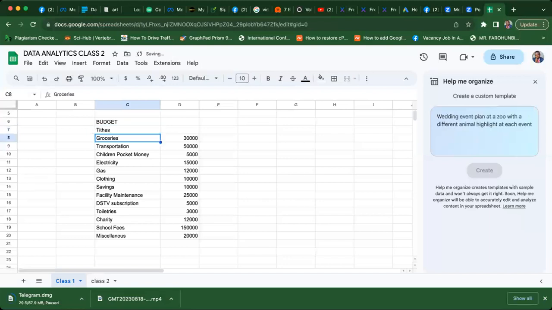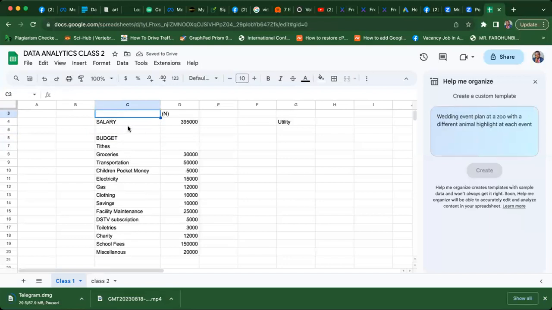So let's say that the person does not get exactly 39,000. Because if somebody earns 395,000 naira, GT Bank or other banks would have removed 50 naira from it. So bank maintenance, even if you have 100 naira there, they will still maintain it for you. Maintenance and POS fees. POS charges.